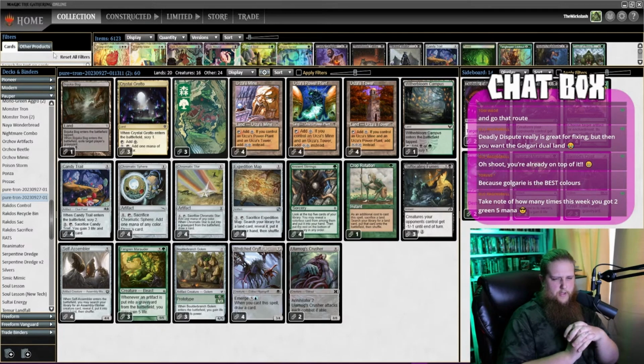10 mana green prototype might be worth a while. Yeah. I know what you mean.